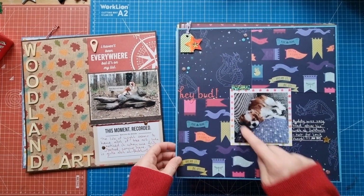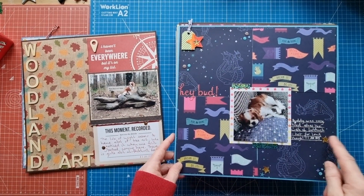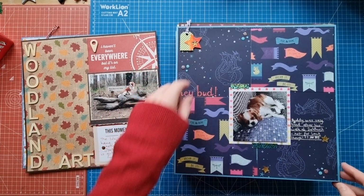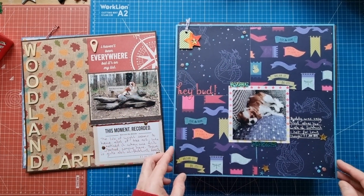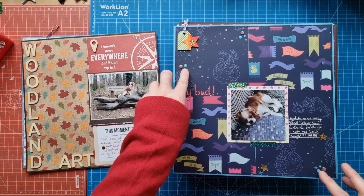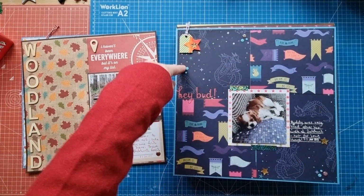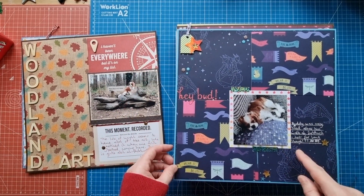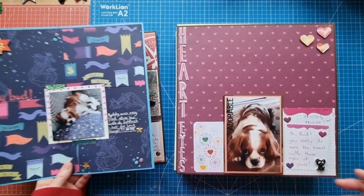So it's just this little photo of Buddy in the middle here, a 4x4 photo layered with a bit of washi tape, some gem stars here. A tiny tag and a punched out star and a gem star. Enamel dots in the corners, probably from a Shmel set maybe, I'm not sure. Oh, there's one there, so I have done 3 clusters and I've done 3 stars as well. Just saying that Buddy was tired after his walk at the wood, and that this was the same day.